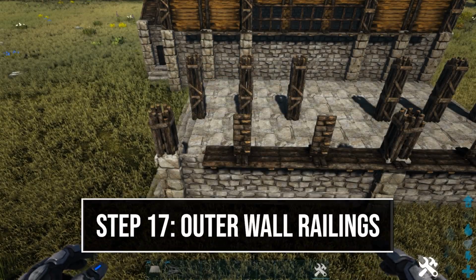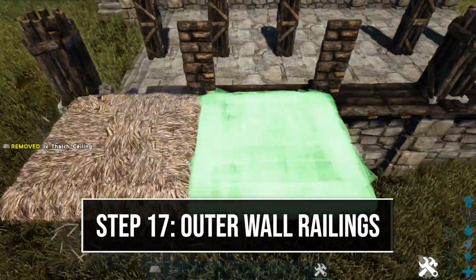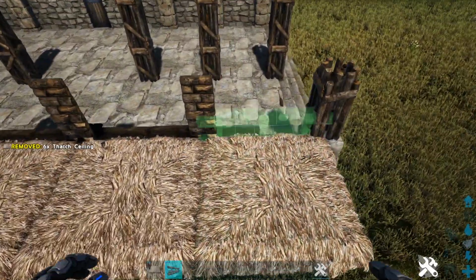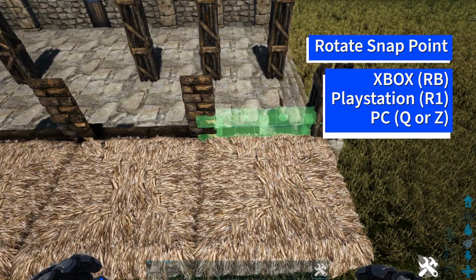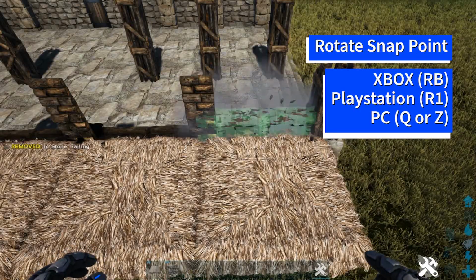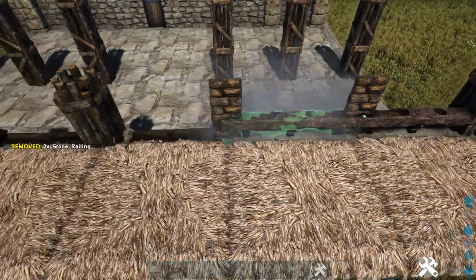Now in front of each of those stone walls, we're going to go ahead and add a thatch ceiling. And we're going to get out a stone railing, and again we're going to rotate the snap point using whichever key or button is appropriate for your system, so that you get this light blue snap point. Go ahead and place 1 on each of these thatch ceilings.